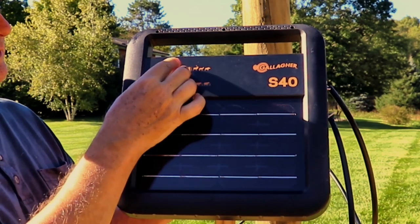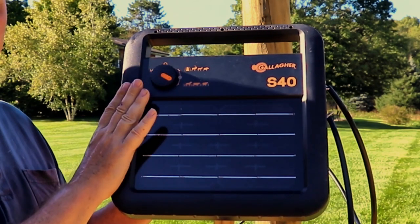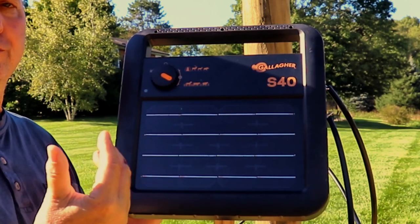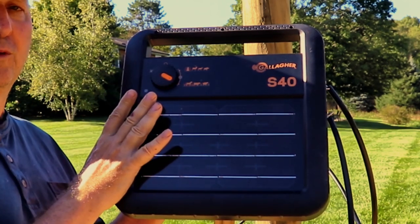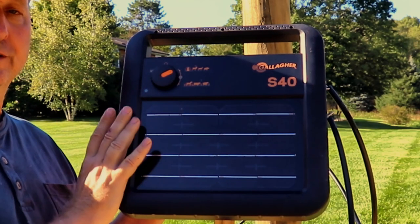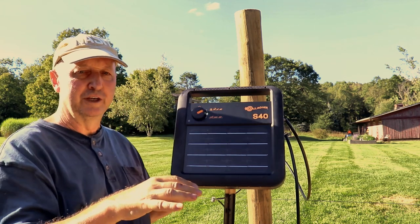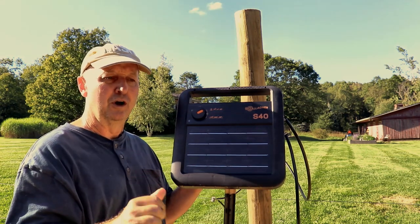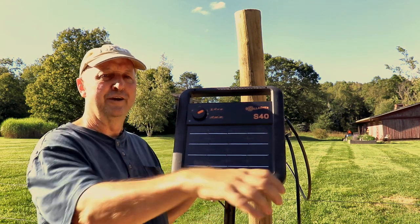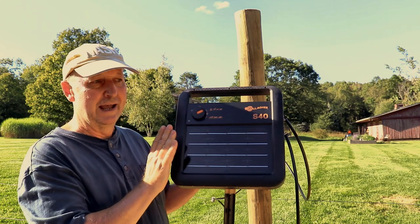This energizer has an on/off switch and two settings. If you look at Gallagher units, they have a setting for livestock — designed for farmers who want to keep livestock within a field — where the pulse sent out will be less at night when animals are less active. You'd want this on the wildlife setting, where the pulse is fast day and night. These chargers pulse through the wire, so it's not a constant stream of electricity. If you grab the wire you'll get a shock, but you'll be able to pull your hand away. A continuous flow of electricity could prevent you from letting go, so you want one that gives a pulse charge, which is what most of them do.